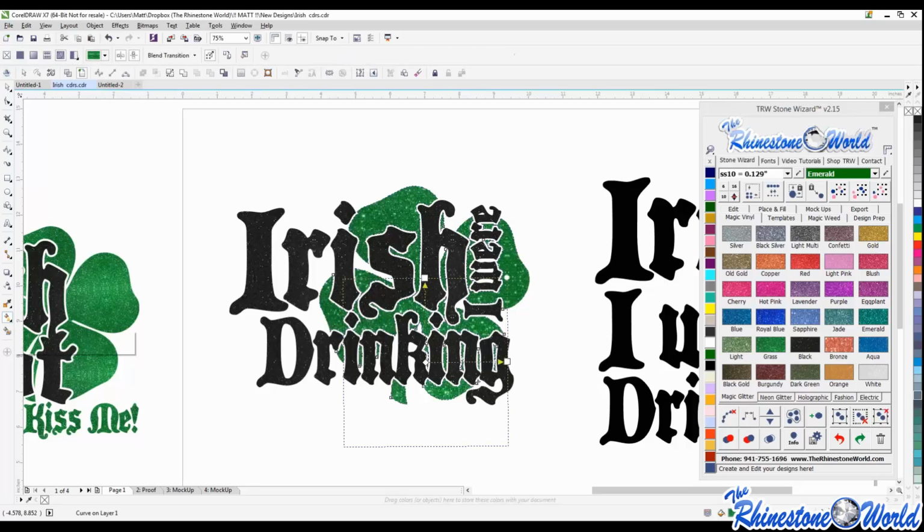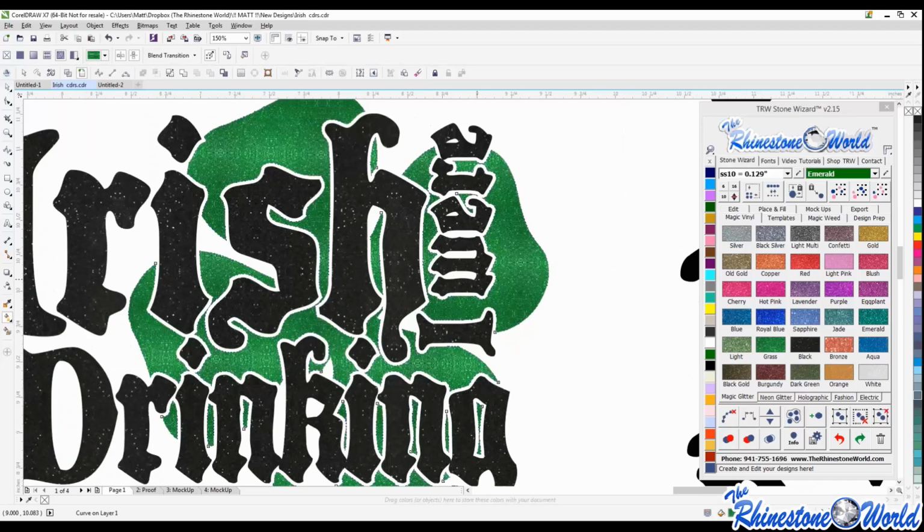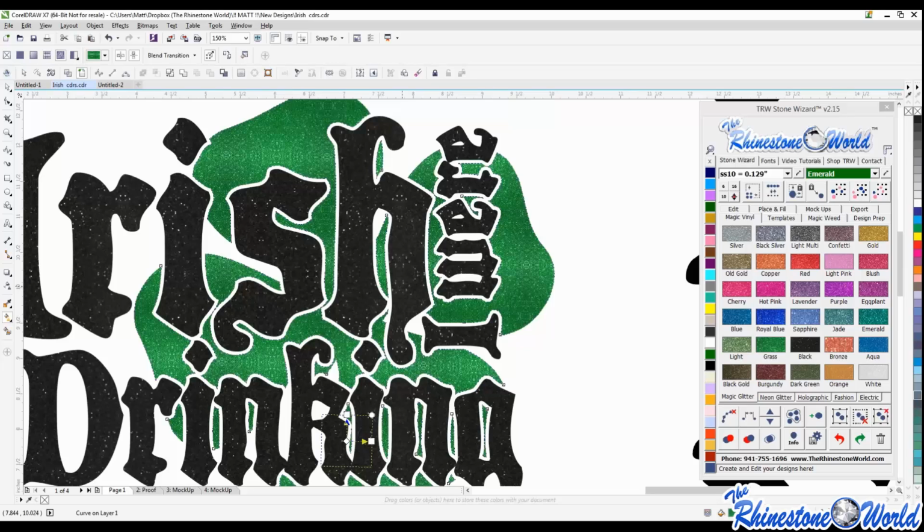So if you come over here, there's a tool called the Interactive Fill tool. If I click on Interactive Fill, it's going to pull up a box. Watch this. Grab the corner of that box, shrink that box down, and check that out. See the difference? If I enlarge that box, it's going to distort it a little bit. If I shrink that box, it's going to give a sweet looking glitter look right there.